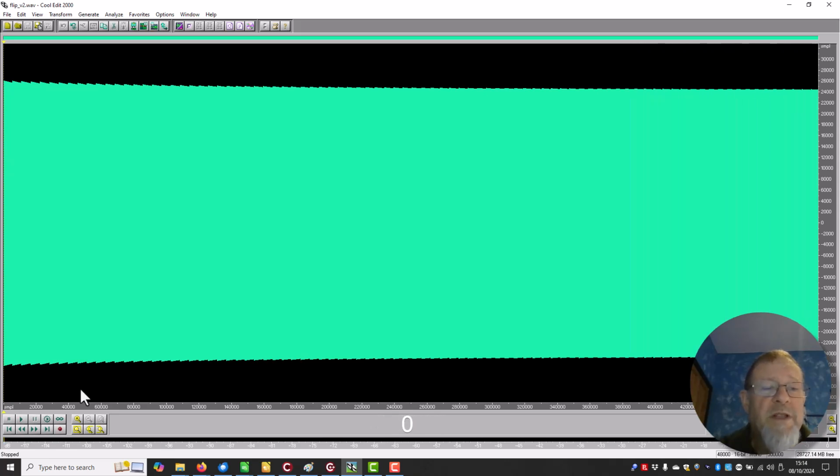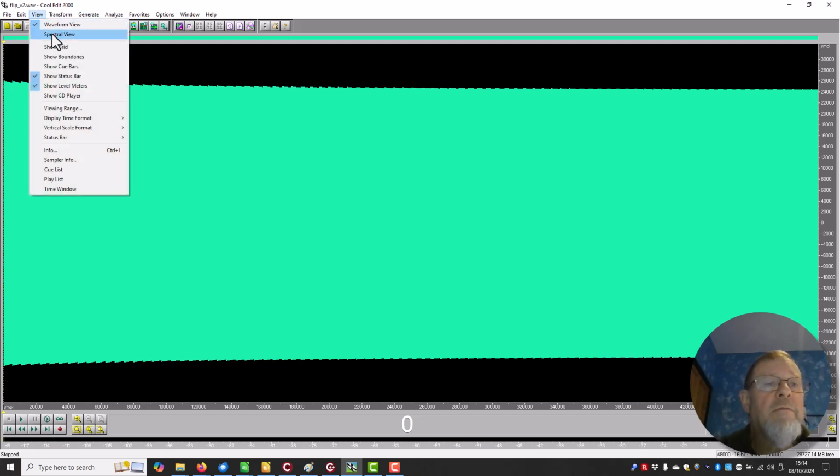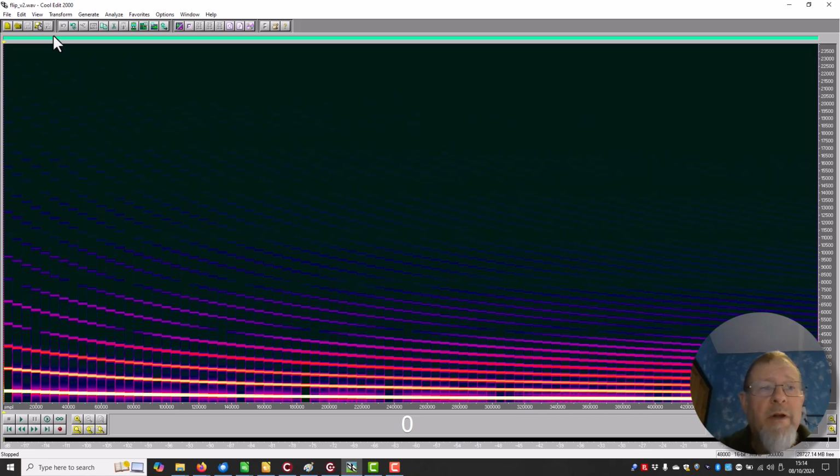Oh dear, we still have that stepping, but if we look at the spectral view, we've got a lot less of the high frequency crud.